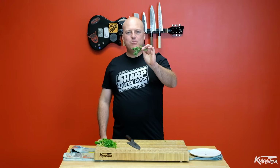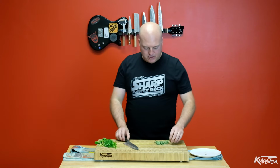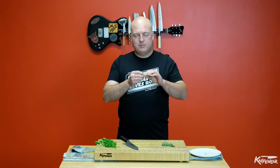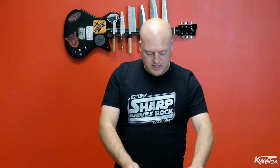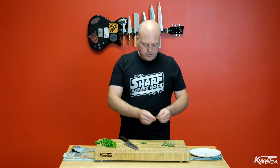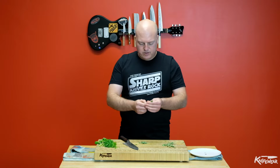Let's talk about how to cut these woody, stemmy types of herbs nicely. Things like oregano here, rosemary, thyme, all have like a little stick that the leaves attach to. So what you really want to do is take all the stems out before you try cutting them. They get stuck in your teeth, and if you've got really big, strong herbs, that woody stem can actually be hard enough to chip a knife if you've got a really fine edge on it. So I just go through first, pluck all of the leaves off of the stems until I've got a little bundle of herbs to work with.